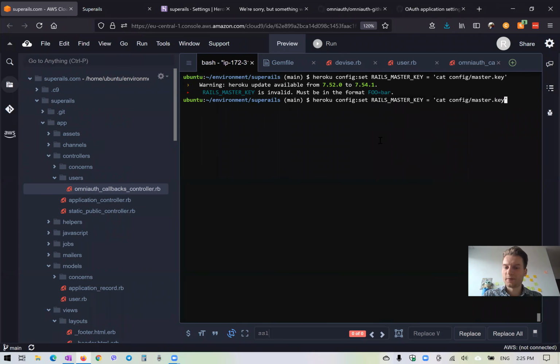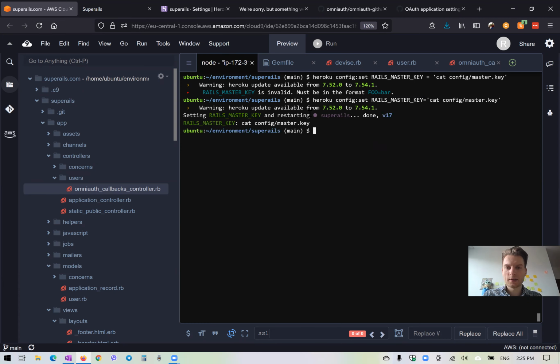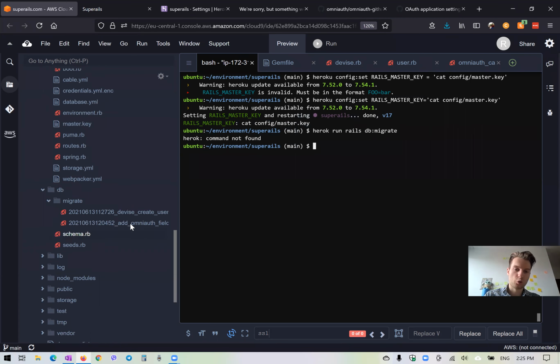Let's try the same but without spaces, like this. And it works. So I've added my master key to Heroku, and I will also run the migrations. heroku run rails db:migrate, because we've added this additional migration to add Omniauth fields to users.